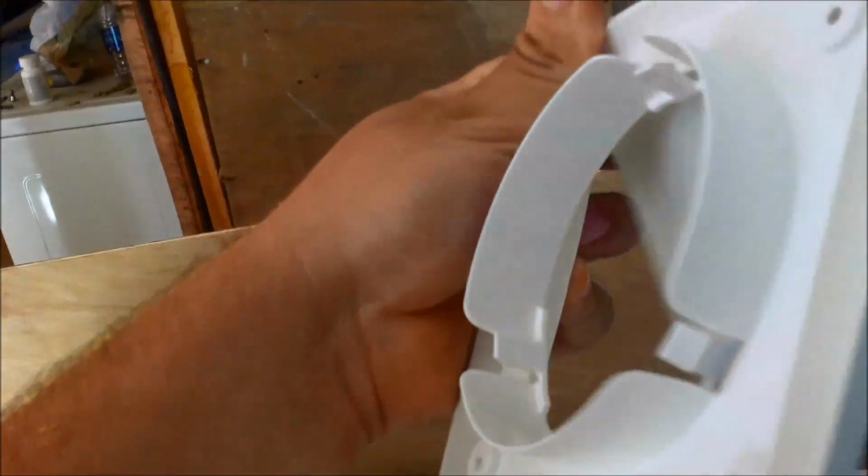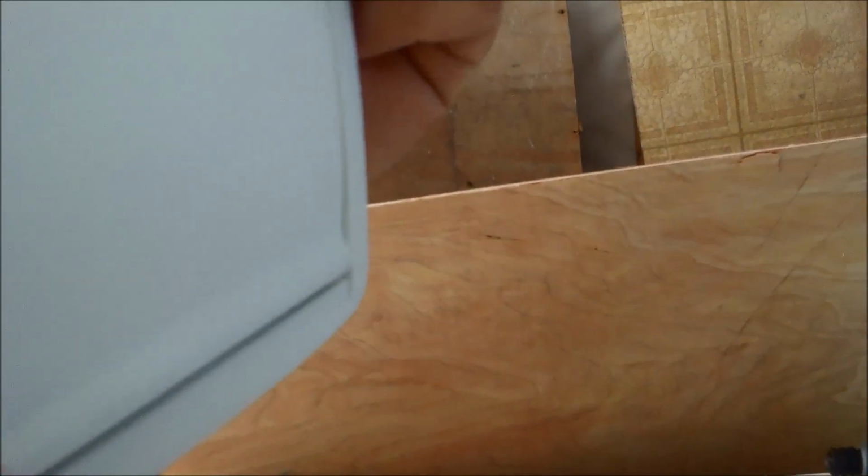Yep. It just kind of flaps over when the wind starts coming out. When the fan starts working, it flaps open, and it seals itself shut when you're not running it. That way it keeps bugs out. It has a little gasket. But anyway, what I've done first is that hole right there marks where it's coming out the wall.